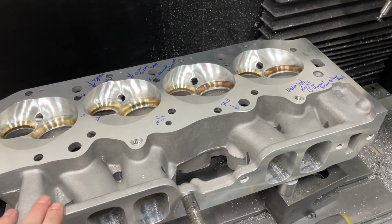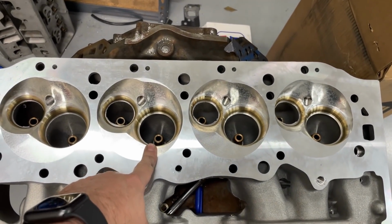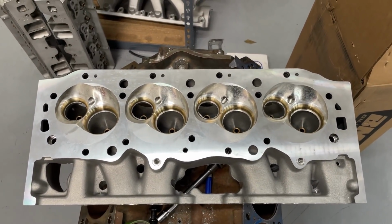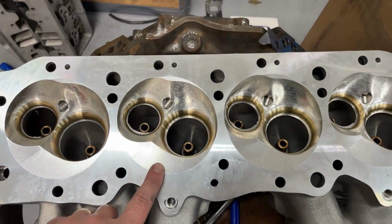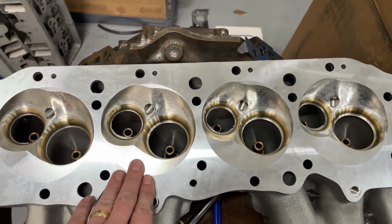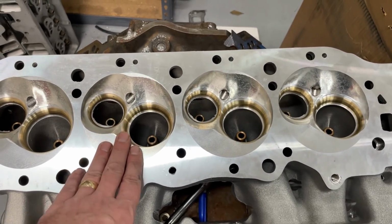And because it took so long to get them in, as soon as they got in, I made the mistake of just assuming that since I opened one box and got this one, I looked to see if they had the right seats installed, because these are different, and the right guides installed. And beyond that, I was like, all right, cool. I only opened the box that had this one in it. From that point, I sent it off because I needed to have the chambers CNC softened. A different company does this for me, and I needed to get them off to him because I know he's also busy. So I sent them off to have this done.